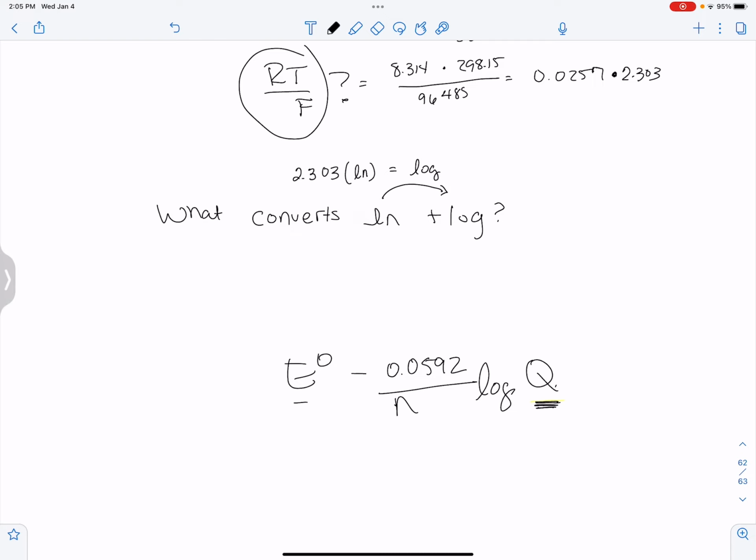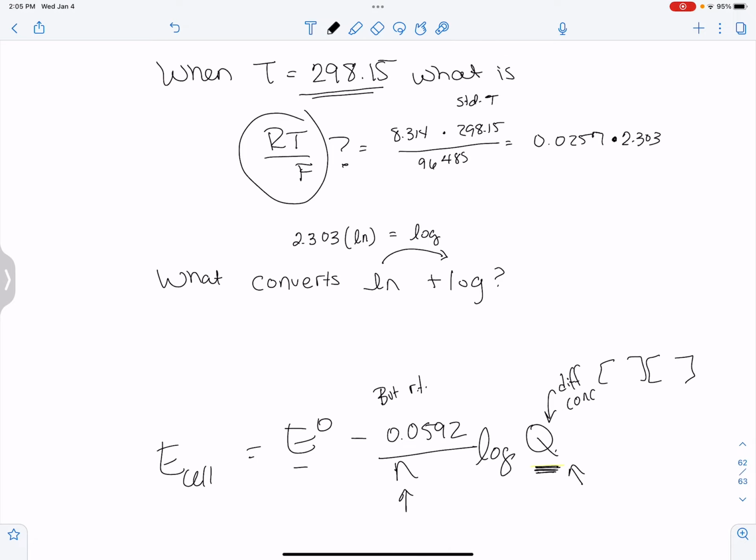So if you look at that term, that's actually way less numbers to put in. Can you see that? So you can use this if it's just different concentrations. You know, in the problem, it would be giving you concentration somehow. So it's just when you have different concentrations, but it's at room temperature, you can use this version of it. You just need to know what N is, and you just have to figure out the concentrations. So I really highly recommend using this form in that set of circumstances because it comes up a lot, room temperature, different concentrations.